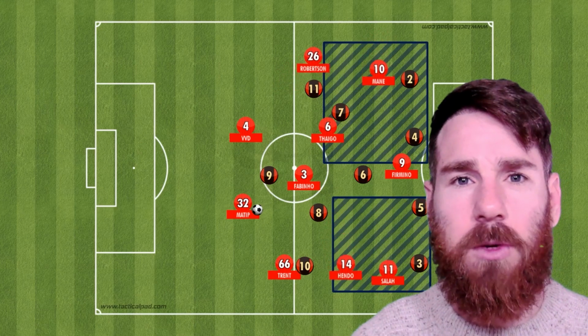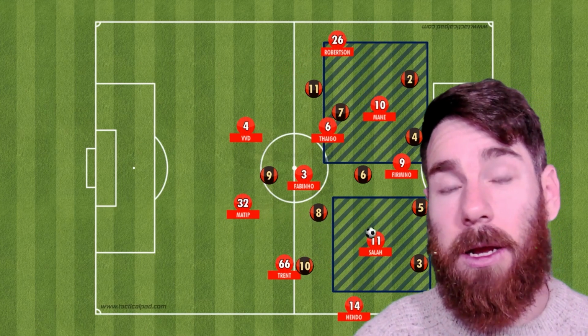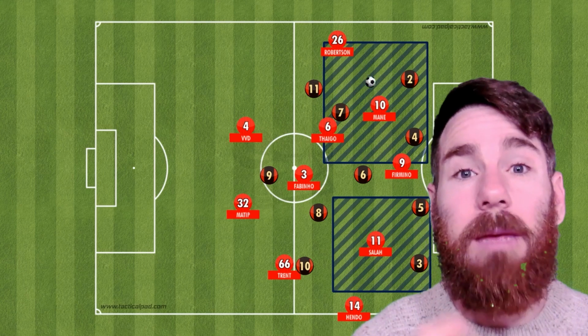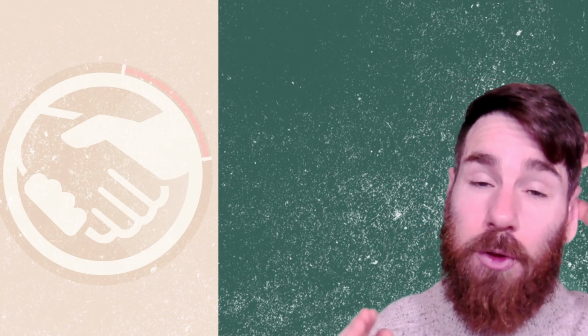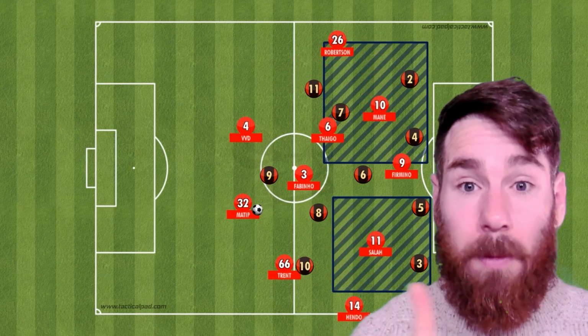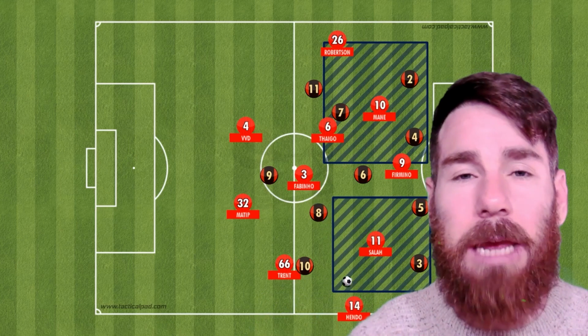At the same time, on the opposite wing, we can see that when the new signing Diaz, or Mane, for example, get the ball on the left wing, by them coming inside, it really means that Liverpool are able to open up those passing lanes, and at the same time, when they are closer to goal, those inverted wingers, as the Football Manager phrase says, are able to get off shots in dangerous positions. We really need to remember another benefit of that is allowing Robertson or Trent to go past the incoming winger, because as they come in, the fullbacks come in with them, and then Robertson and Trent are able to get behind.